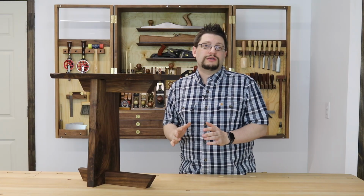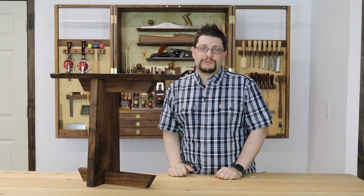So I hope that you join me to build this beautiful Nakashima-inspired side table.